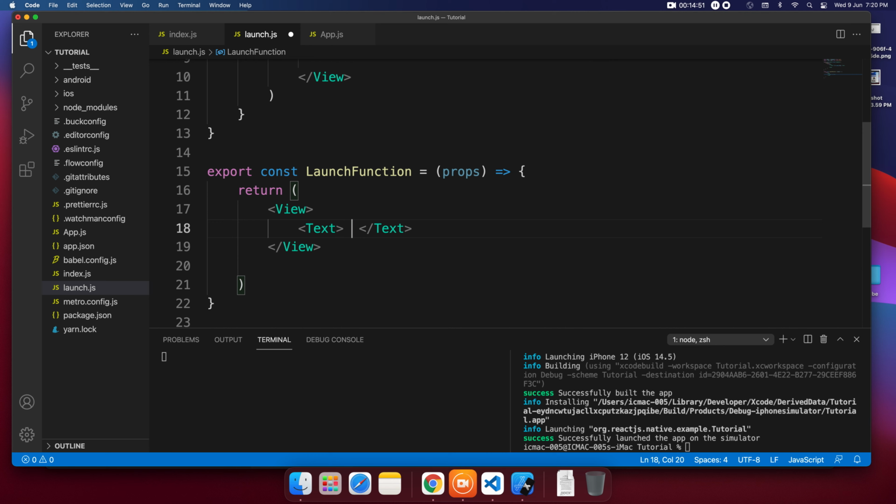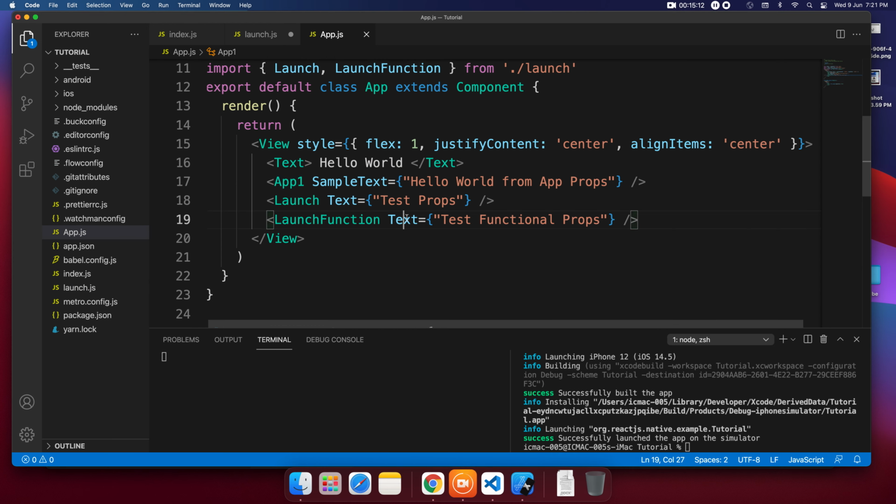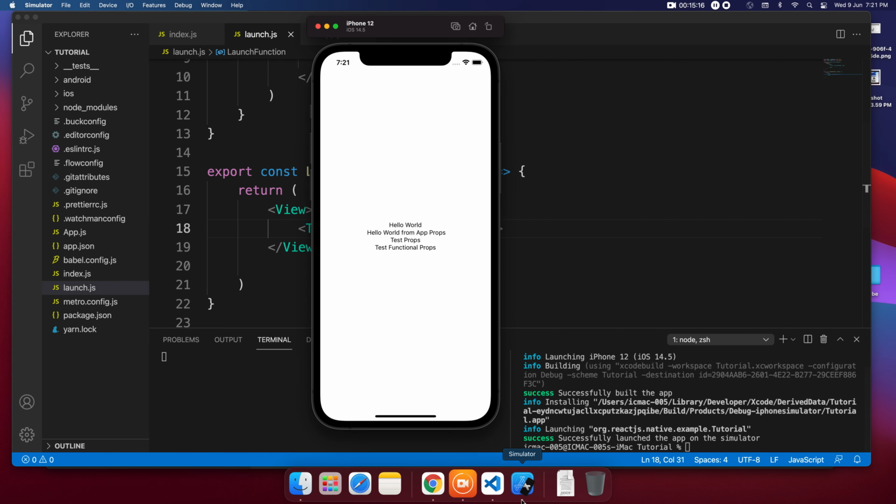The usage will be the props object which is defined here. While we are binding the dynamic text, we should make sure it is bound within the braces. So simply props dot text, which is defined here. Simply save and then see. You can see test props.